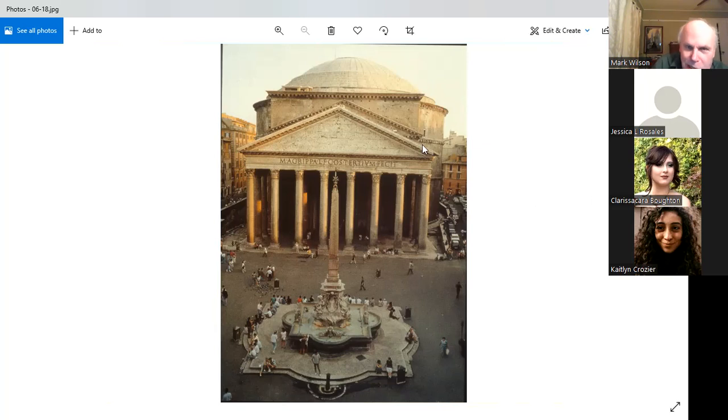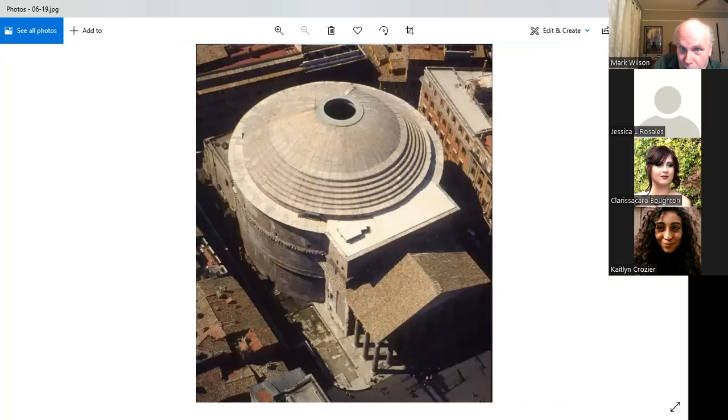But the most amazing thing about it is how big the dome is. The dome is made out of concrete. Remember, the Romans invented concrete and domes. They both appear on this building, two Roman inventions, and they're the largest of those features. A concrete dome, let's go to the next view of it, that was over 140 feet tall. In fact, I think most sources say 144 feet. So you could say over 140 feet, or you could be more specific if you want to, and say it was about 144 feet tall by over 140 feet wide.